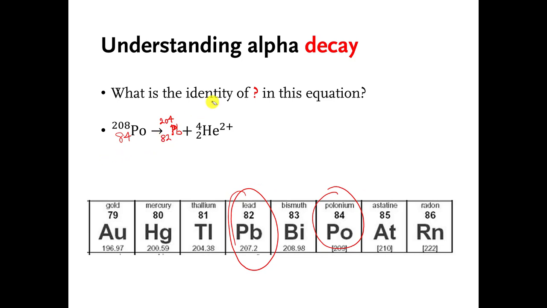But if you notice, the rules are the same no matter what kind of decay you have. Top numbers have to add up to the same number on the left and right. Bottom numbers have to add up to the same number on the left and the right. It doesn't matter what kind of decay you have. And again, I kind of think of this as like balancing an equation, but hopefully you'll agree that it's easier. All right. That is the end of this video. See you in the next one.